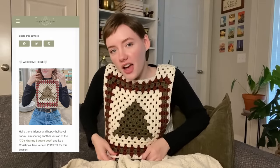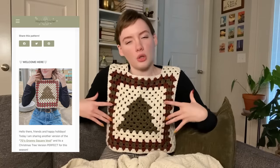Excuse my congestion — I'm getting over a cold, but I cannot wait any longer to make this video. The first gift idea is this vest. I have a free pattern on my blog, and if it looks a little too hard, I also have a normal version with a tutorial here on YouTube. It's literally just two big granny squares with straps and side pieces. I can make my size in about three to four hours, and you can make it as a gift for yourself or a loved one.